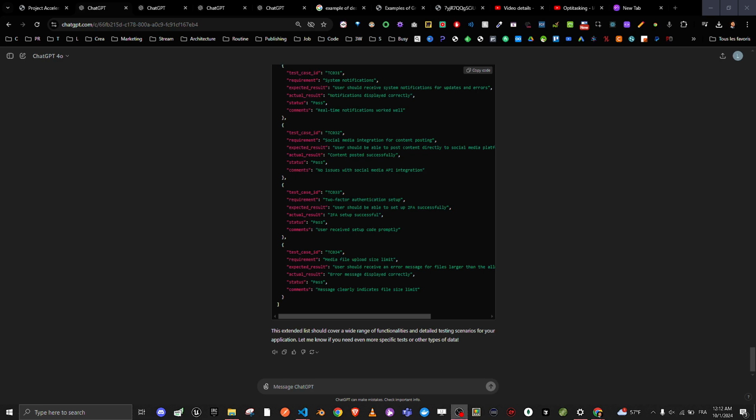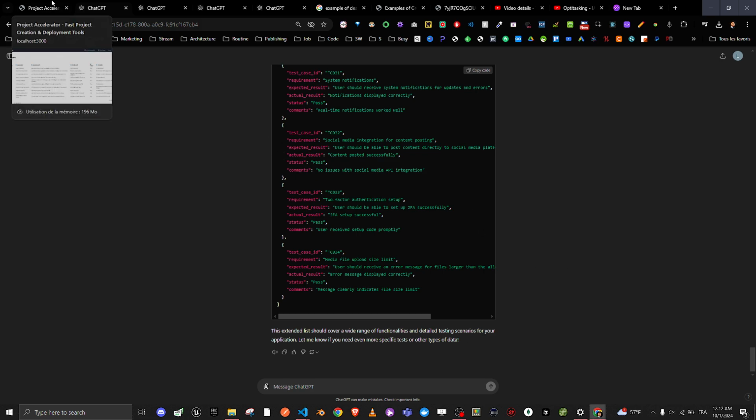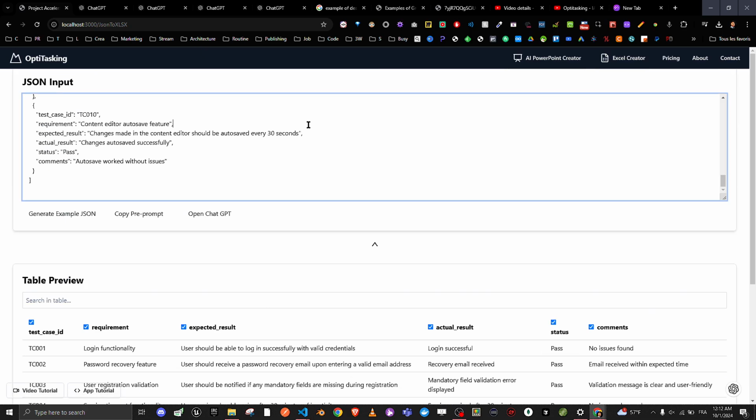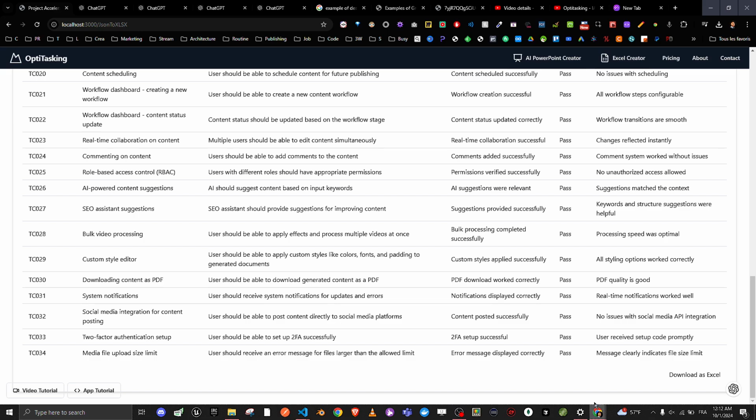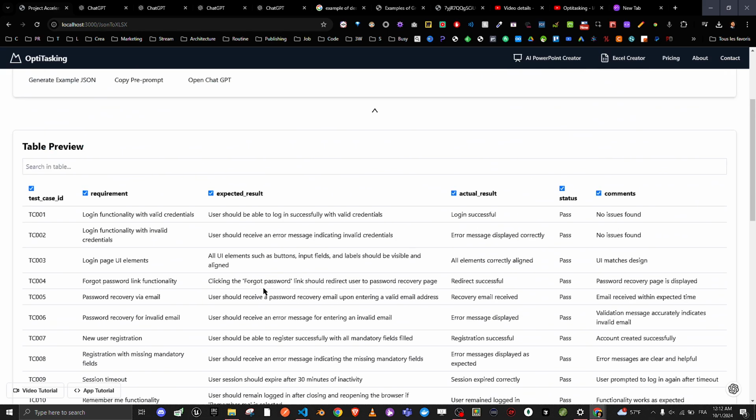So ChatGPT just finished generating 34 tests. So now I'm going to copy it. It took a bit more time, maybe 3 minutes maximum, I would say 2. And then I can just place it here. And let's see if I like it. So first of all, 34. It would have taken me a long time, of course.